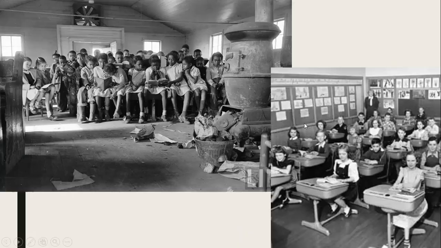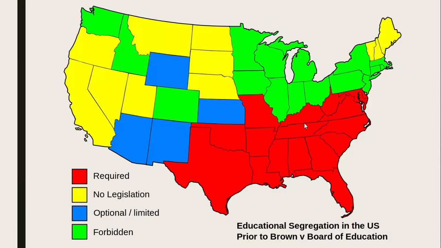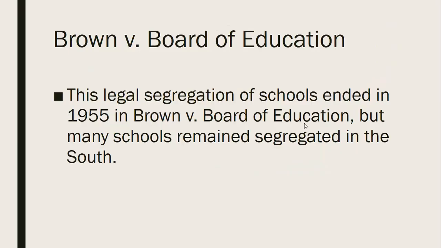And because we know that these schools were not separate and equal, people began to challenge this in court. Brown versus Board of Education is the name of a lawsuit. A man with the last name of Brown sued the Board of Education in his hometown of Topeka, Kansas. He said, "It is not fair that my child has to attend the black school because the black school is not as fair and not as equal as the white school in my area."